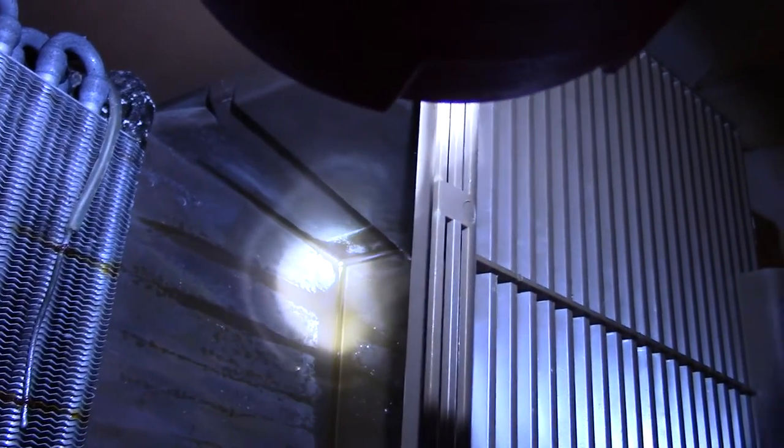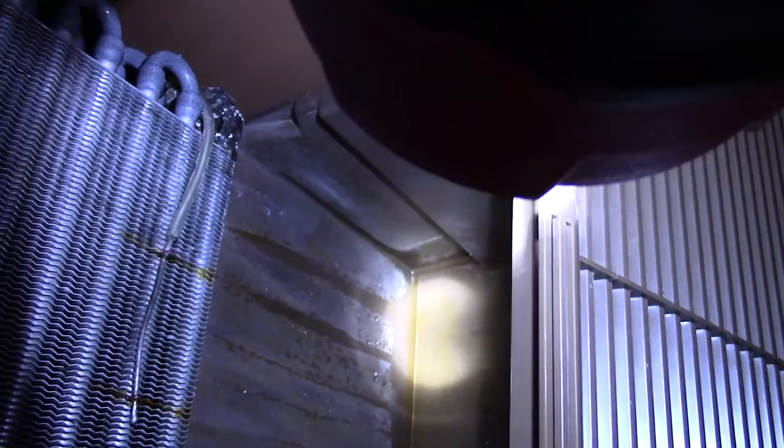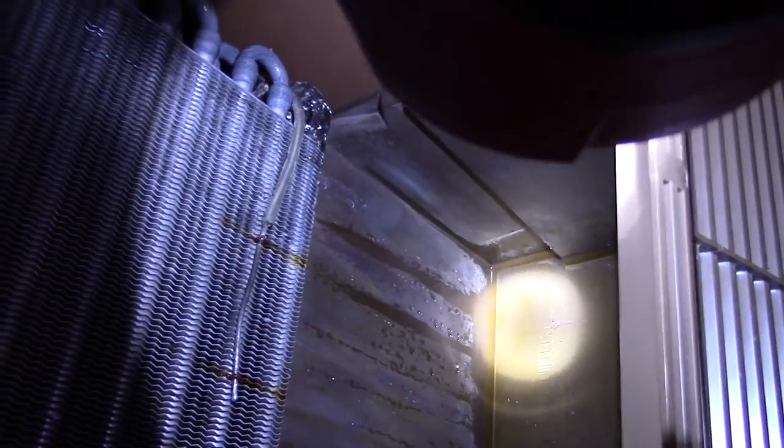There's only maybe not even half an inch of water in the pan — or maybe half an inch. I wouldn't say any more than that. You can see it's all going into the pan very well. Just, you know, once in a while you would have to take the pan out to clean the film that gets on there when you have water and plastic — it's like slimy stuff, but it's easy to clean.